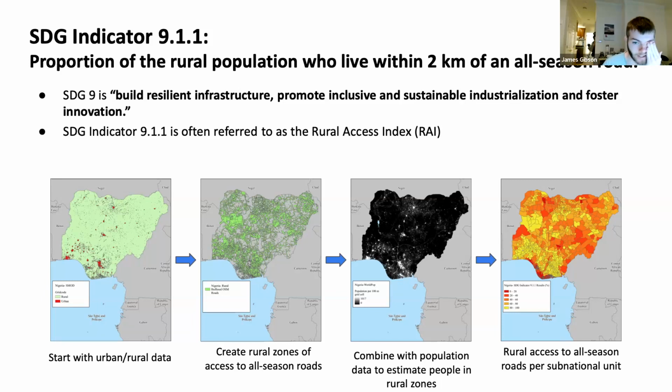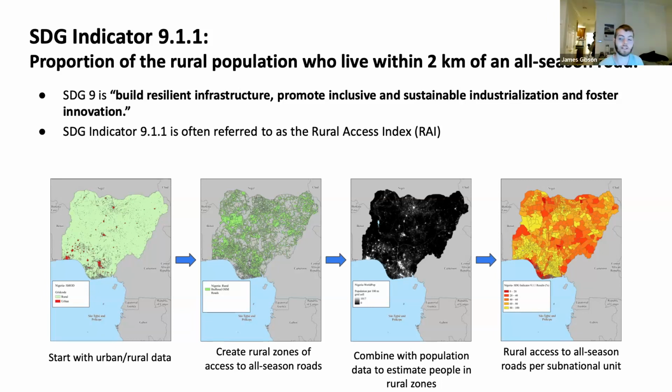Yeah, that's a great answer. Healthcare, access to all these different resources that are super important, access to markets, access to economic centers, things like that. Access to schools is a great answer. Yeah, it's super important. So for this indicator, it's a little bit more complicated.